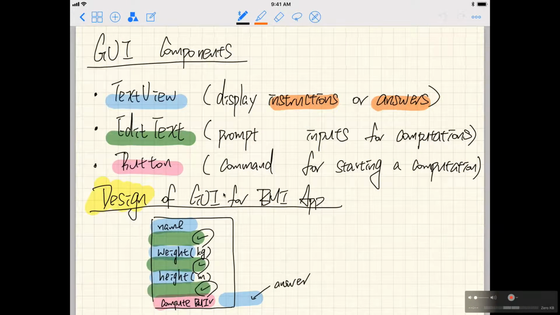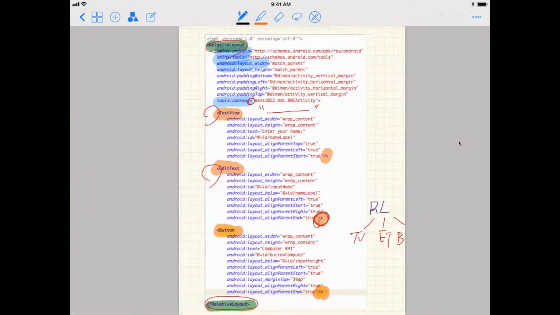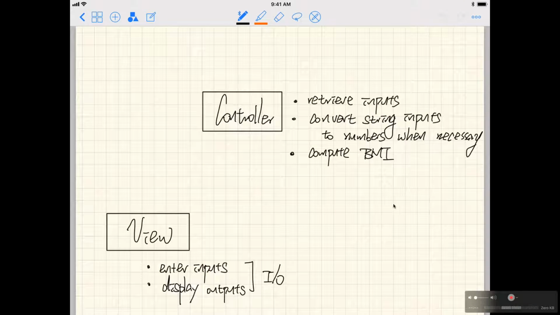Let's just go back to our initial diagram here. For the view, it only provides a place for you to enter the inputs and display the outputs. Actually, let me use this new diagram here. That's neater. So the view is actually for these two jobs that are of a similar nature: for the user to enter the inputs and also to display the output for the user. So again, it's just an interface. It's basically some simple graphical user interface for the user to interact with your app. And there's no intelligence whatsoever in the view. It only provides a place to enter and display.